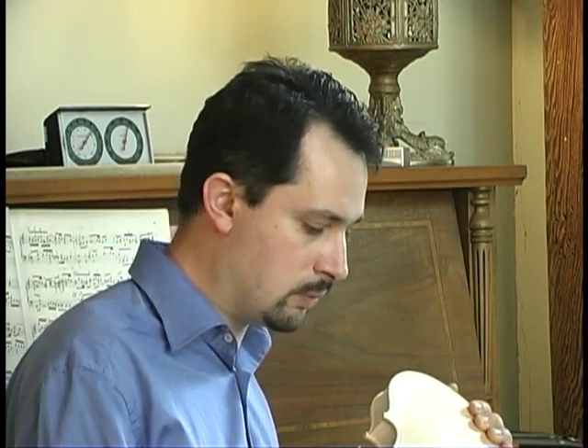What makes an instrument special — what makes an instrument by Stradivari, by Guarneri, sound so great — is the balance between each part, the balance of elements that form the whole. Even when we look at an old instrument, we forget that it's made of parts. We violin makers are particularly attuned and are always seeking to break down the whole and to find out how the different parts work together.